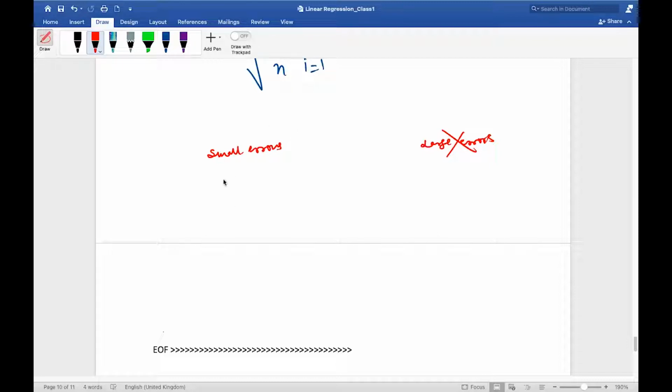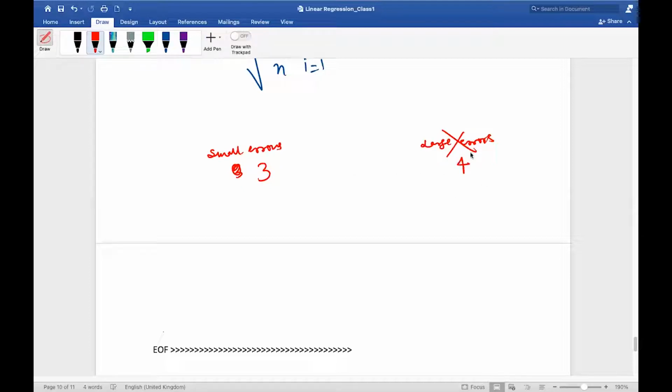So let's say there is a very small error, or a large error. What is the difference? Let's say this is 3 and this is 4. This looks comparable, correct? Which one is large? This is relative.